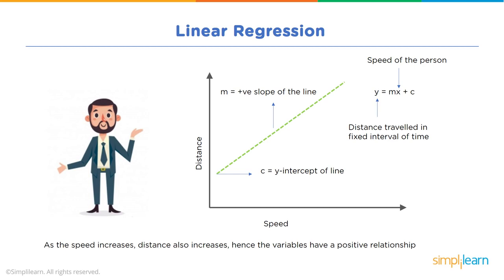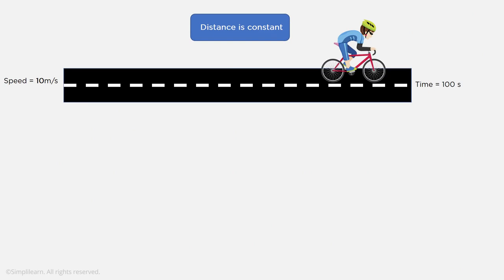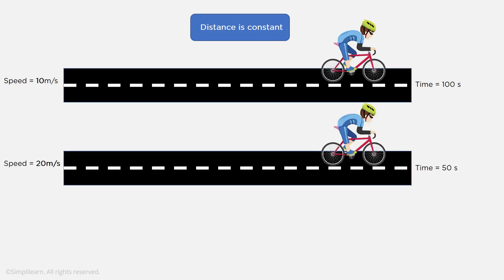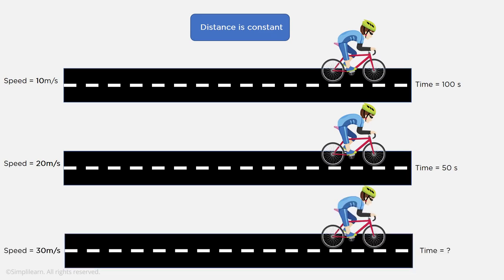Let's take a look at our second example, where distance is a constant. So we have speed equals 10 meters per second. They have a certain distance to go, and it takes them 100 seconds to travel that distance. And we have our second bicyclist who's still doing 20 meters per second. Since he's going twice the speed, we can guess that he'll cover the distance in about half the time, 50 seconds. And of course you could probably guess on the third one, 100 divided by 3, since he's going 3 times the speed, that this is 33.333 seconds.